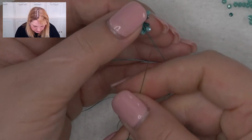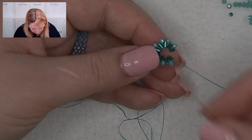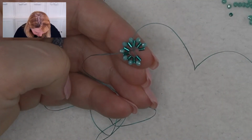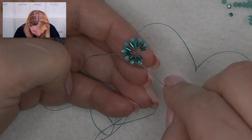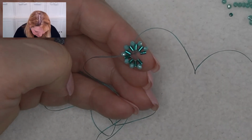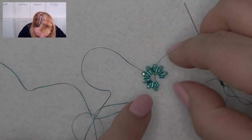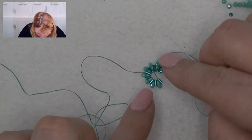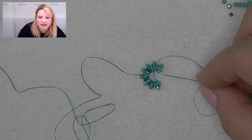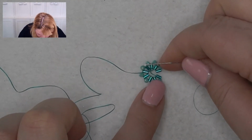And then I'm pulling this up. I'm going through. Now I'm going to make sure that this hole can house the 6mm bead very well. So I'm going to go around until I have 12. If I pop this down, I'll show you what I mean. If I pull this out a little bit, you can see I can force more bugles in there if it's needed, but I can close it up if I need to as well.